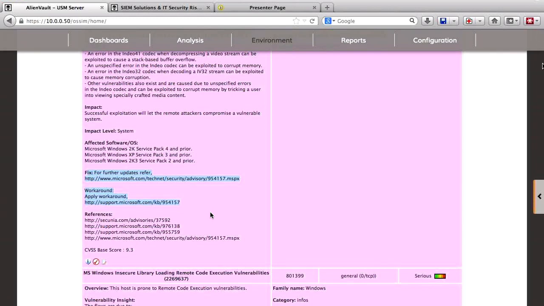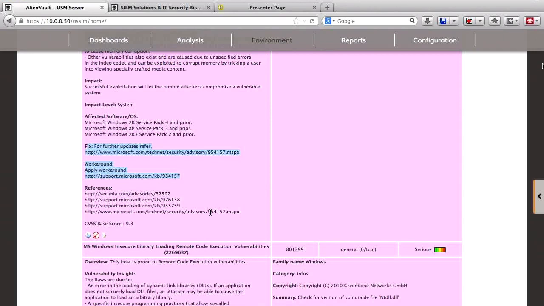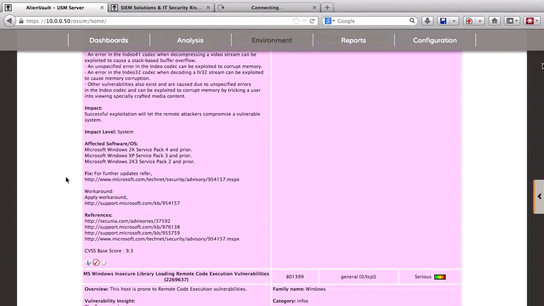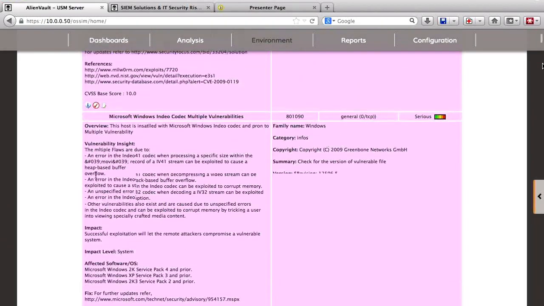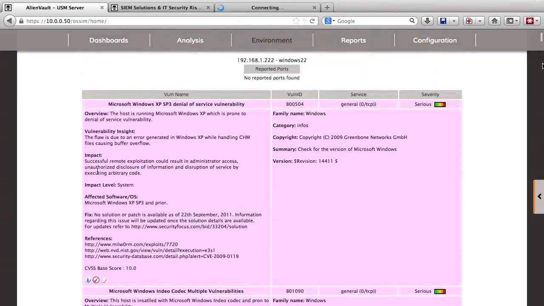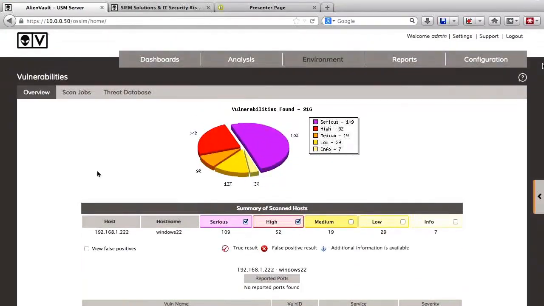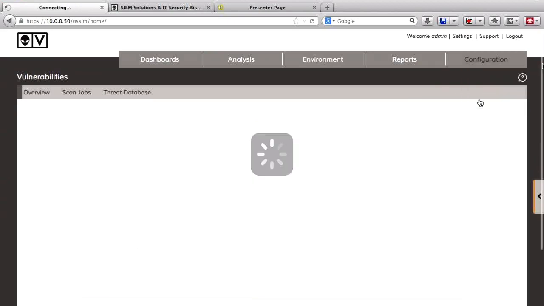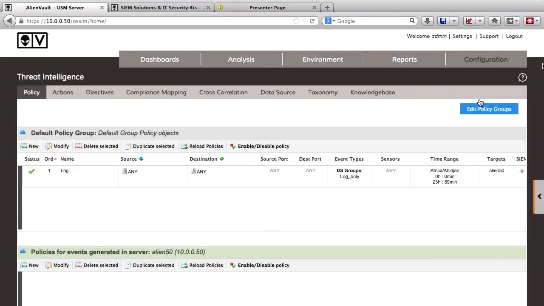And if you do all of your investigation and think, this is a significant issue, I really need to get to the bottom of it, you apply some patches, follow your workarounds, do your research, and find out at the end of the day that this is actually a false positive, you can just mark it as such, and it will essentially be removed from the report. That gives you a mechanism for closing the loop, so you aren't repeatedly looking at something and trying to figure out how to fix it, thinking, I already dealt with this last month or a couple of weeks ago. Let's just remove it from the report so you don't have to keep looking at it. And that's actually going to provide some additional correlation enhancement on the system that I want to drill down into for you here really quickly.